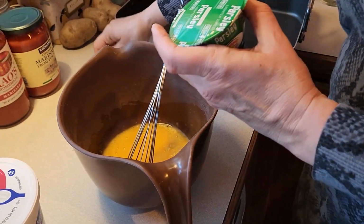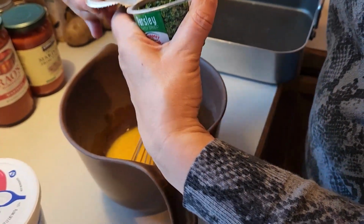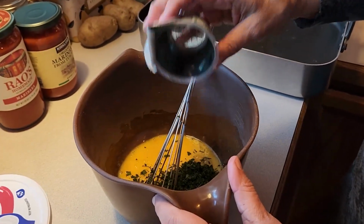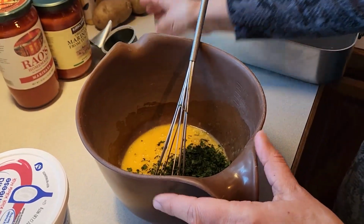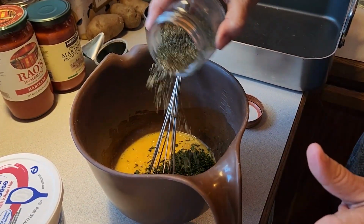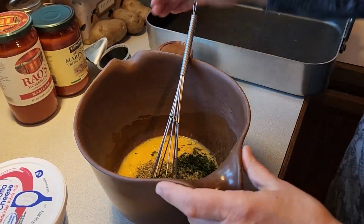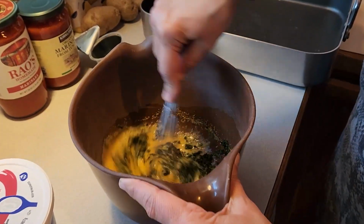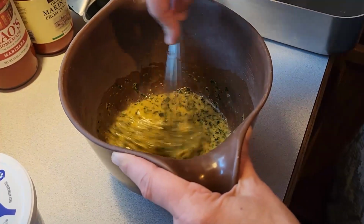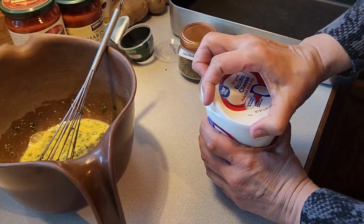Add some parsley. Calls for a 1/4 cup. So that's about a 1/4 cup, I think. That's what I was thinking. And then some Italian blend, about a tablespoon. Okay. And then 3 pounds. Oop, I didn't open it up yet. 3 pounds of the ricotta.